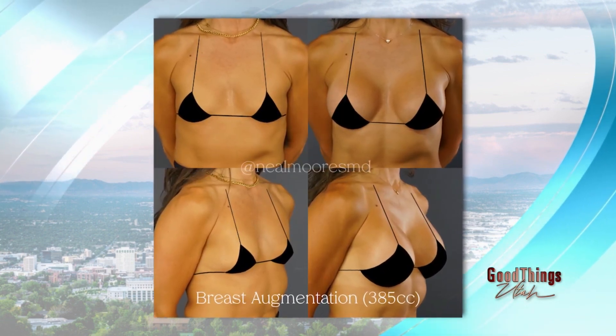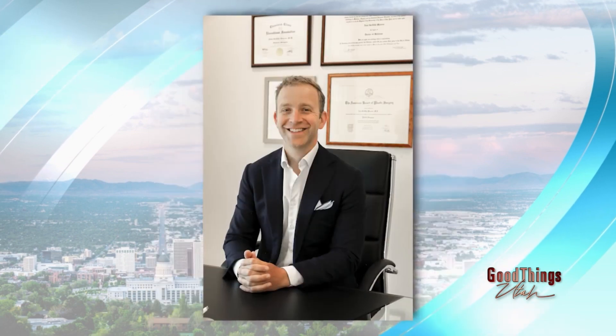If you don't want a lot of volume we can accomplish that with a little bit of fat grafting for the upper pole. But really most people want more volume than that, and we do that with breast implants. Breast implants give you more projection, but really what women want is upper pole fullness — that's when the tissue from the level of the nipple upward has a convex appearance rather than a concave one. That's what we lose with aging and having babies.